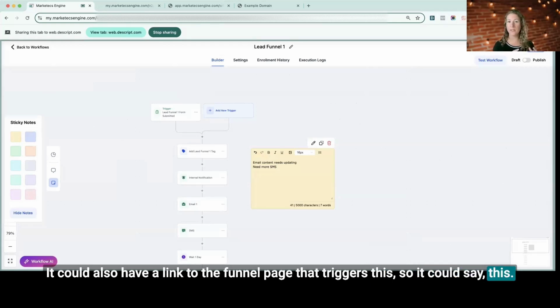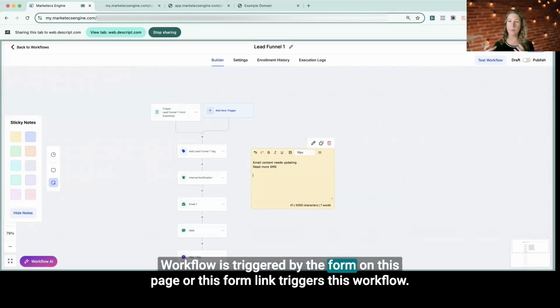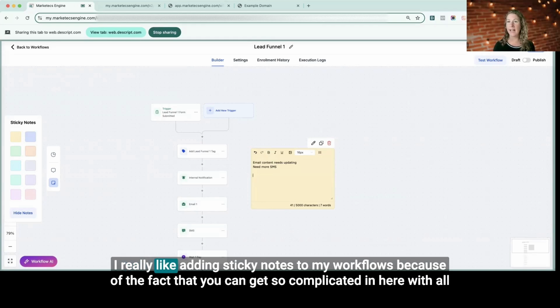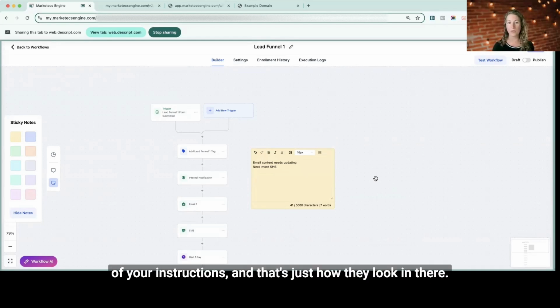So it could say this workflow is triggered by the form on this page, or this form link triggers this workflow. If there's another workflow that removes people from this workflow, you may mention that in these sticky notes. I really like adding sticky notes to my workflows because you can get so complicated in here with all of your instructions. And that's just how they look in there.